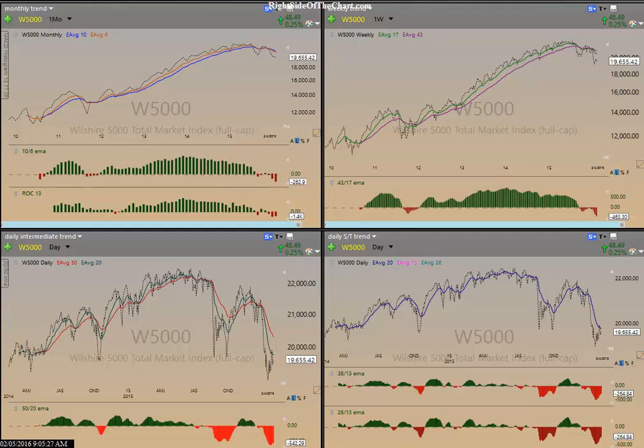So anyways, when you see analysis posted on the 1, 5, and 15-minute time frames, those are moves that I'm looking at that may last a few days, no more than a couple weeks, especially when you're down to the 1 and 5 minute charts. Those can be day trades or just 1, 2, 3 day trades. So keep that in mind, and I usually try to comment on that when I post those shorter term charts.